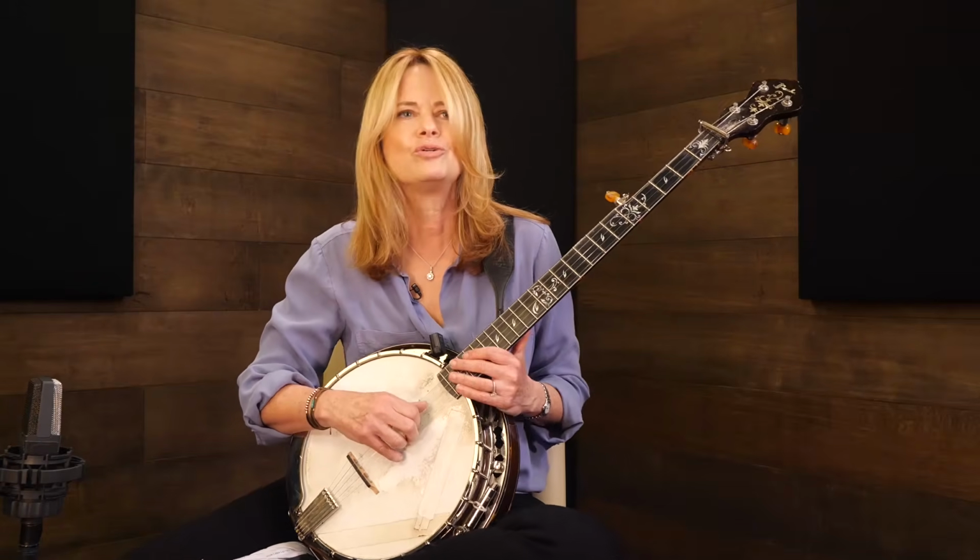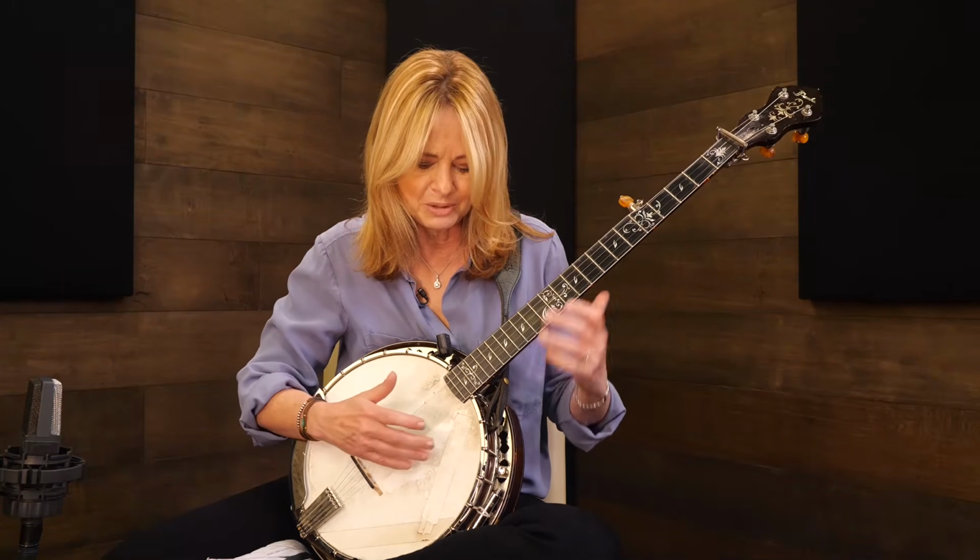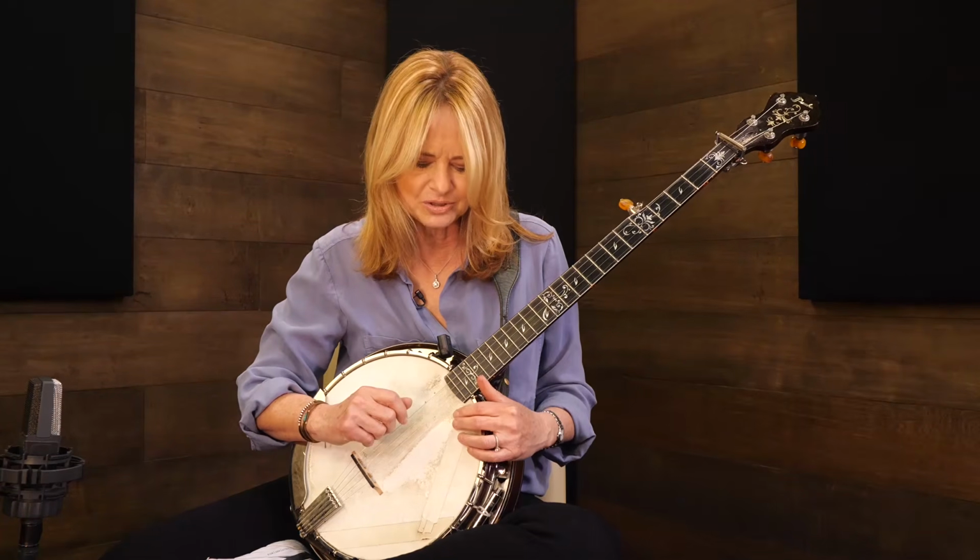And I'm the proud owner of one of Earl Scruggs's banjos. I have his Vega Soloist banjo. And when I first got it, his son Gary pointed out the wear on the head and said, well, that wear is because Dad used to love to sit on the couch in front of the television and just pick his banjo with no picks on.